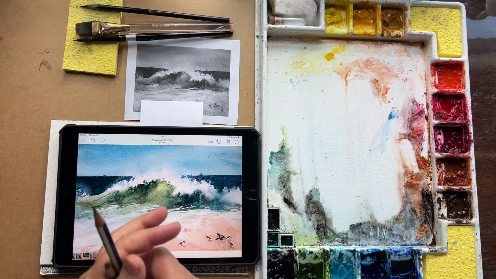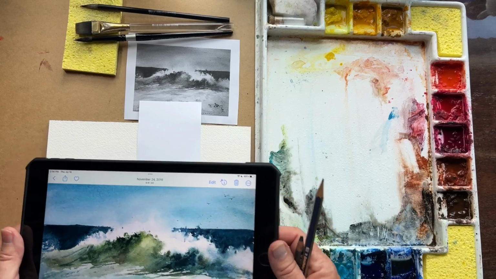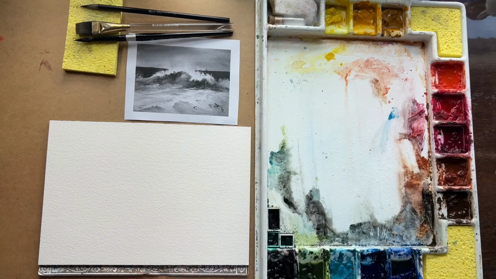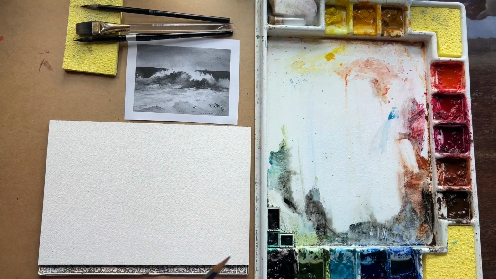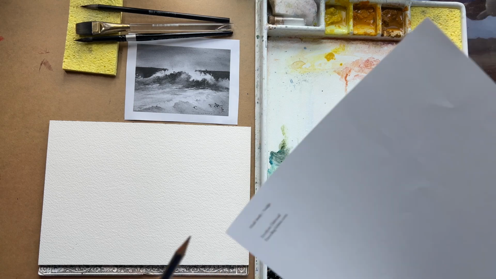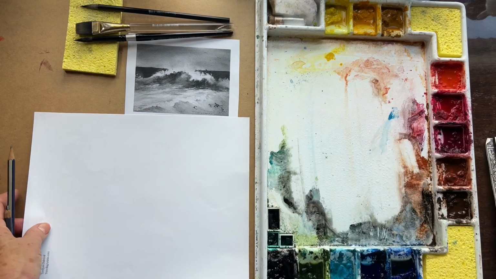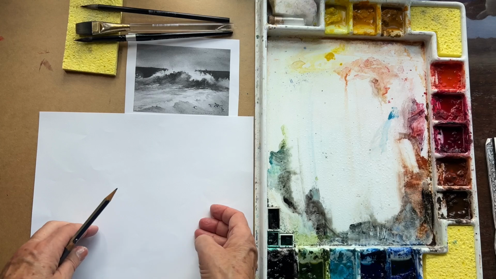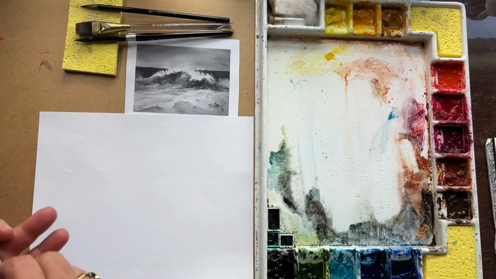I don't have the original photo for this, but we'll work from this image, and that's okay to do. Now the first thing we do, I did happen to take this photo of the painting, and I did a little print from it. And from that print, I am going to take just some plain paper. This is some copier paper. You don't need to have fancy sketchbook paper. You've seen me with my sketchbooks before, but today let's try something different.